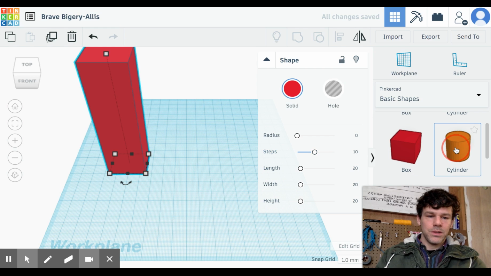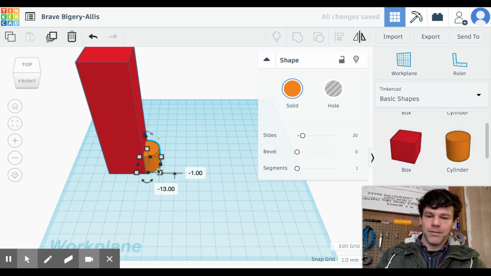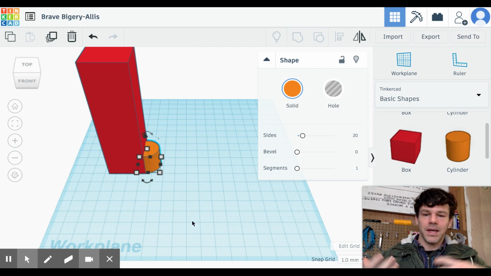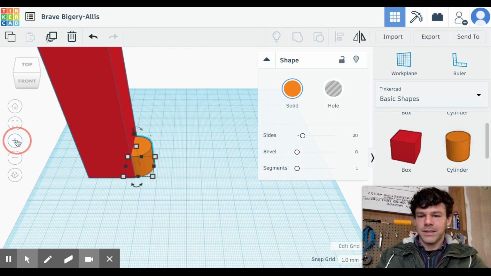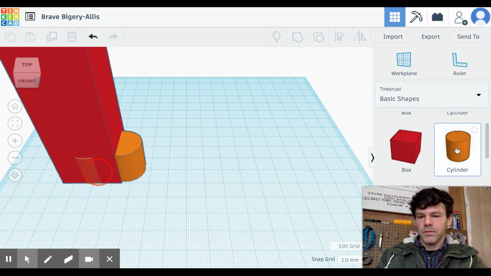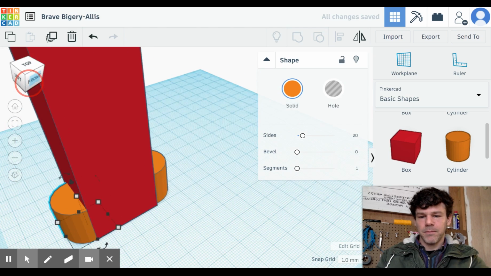The other thing we can do is combine different shapes, as I said. So if I drag a cylinder out into this world, I can also put the two together. Now, in real life, you can't put two objects in the same space because they bump into each other and they would never actually be able to join together. But in Tinkercad, it's actually a really good thing to put two objects in the same space so they overlap. If I put my cylinder and my box together, they become part of one object. And pretty soon, just as an experiment for now, I could start to make kind of a cool building.